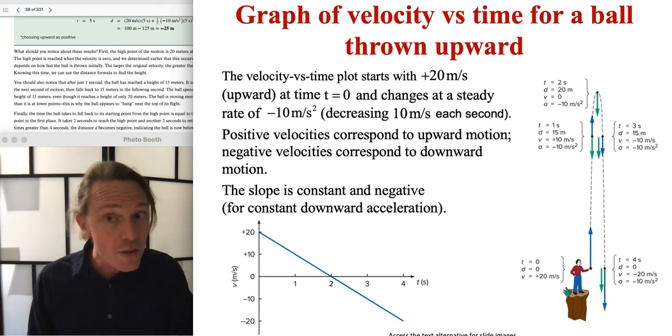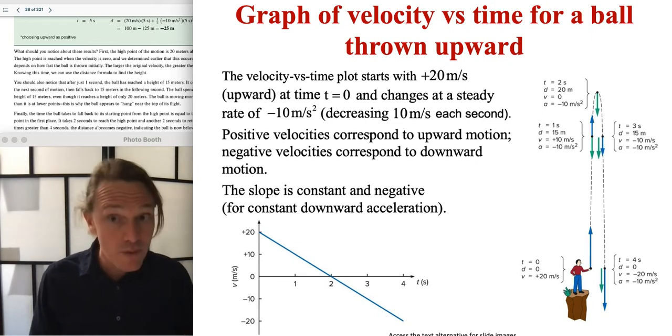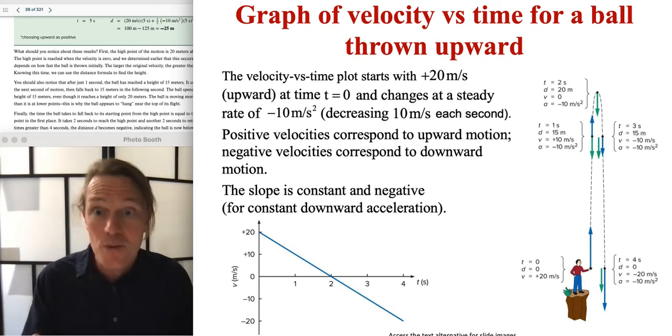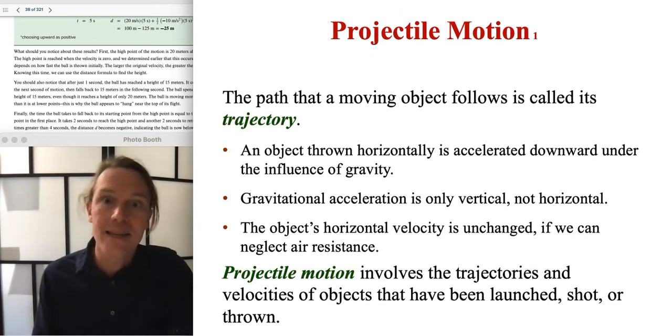And what is the slope? What is the meaning of the slope of this velocity versus time graph? Think rise over run. The units of rise over run are meters per second squared. It is acceleration. And since this is a linear function, that slope doesn't change, it's just one value. In this case, it's negative 10, though usually we use negative 9.8.